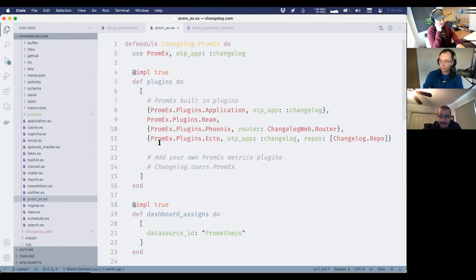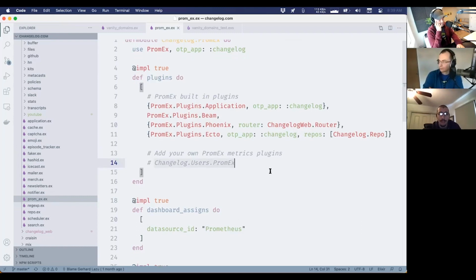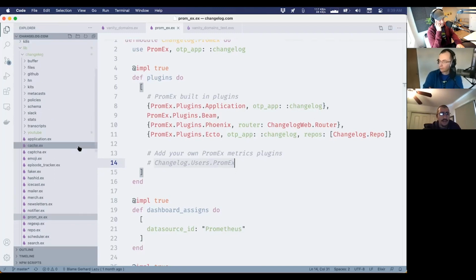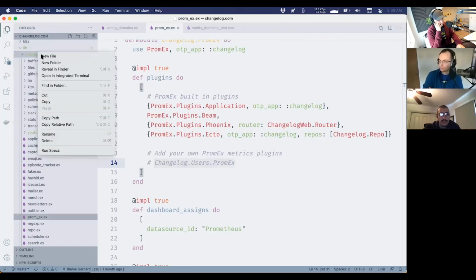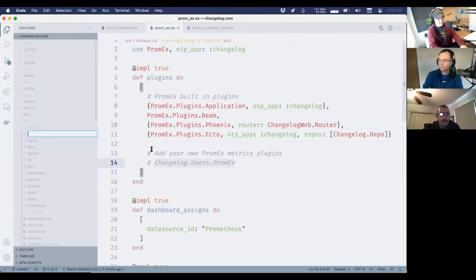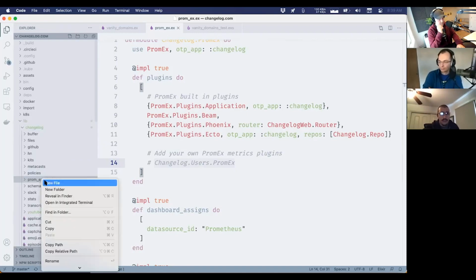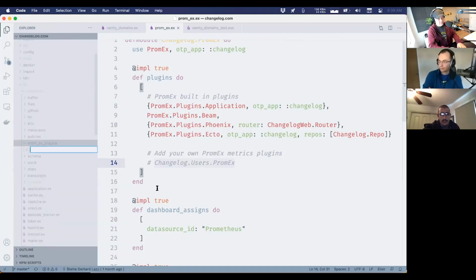But if you look on line 14, I include some nice comments where you could include your own plugins. So you could probably just make another directory here in changelog that's maybe called PromEx plugins. And have one called vanity redirects, or what? Yeah, call it redirects. Just like this. Yeah, that's fine.